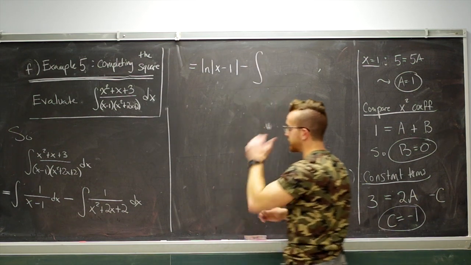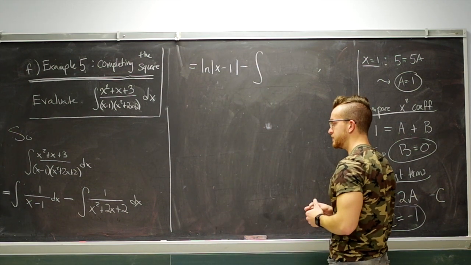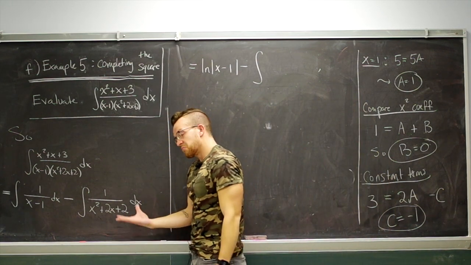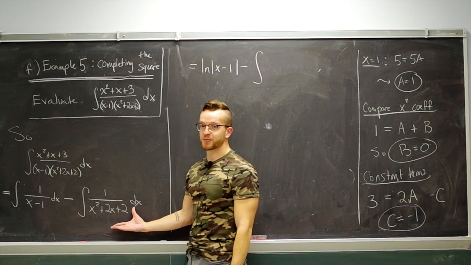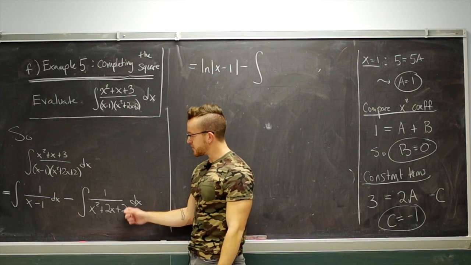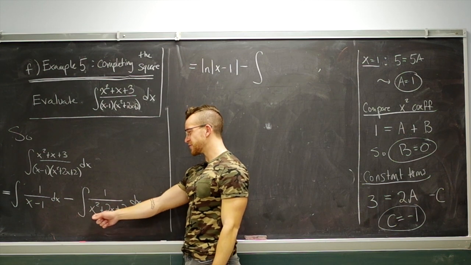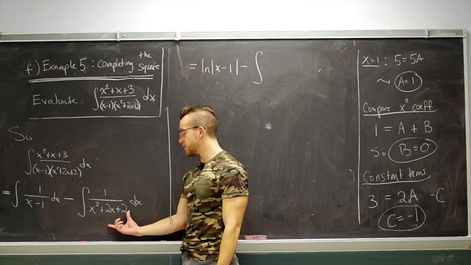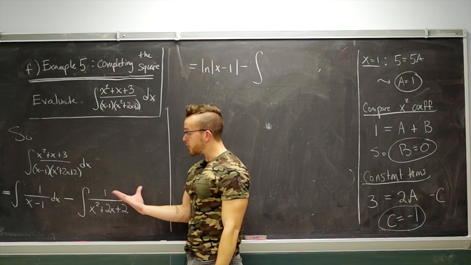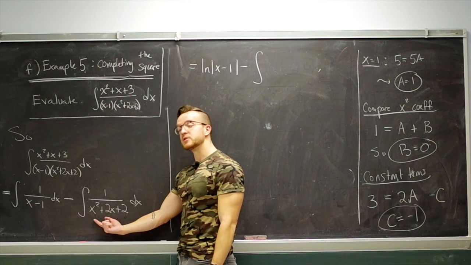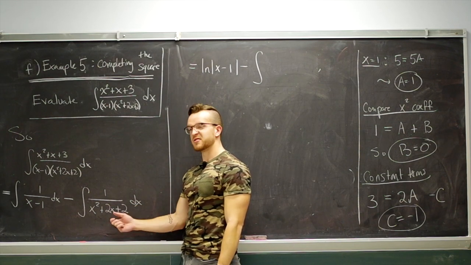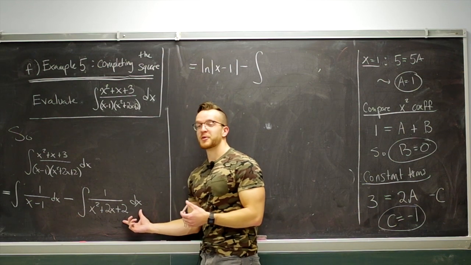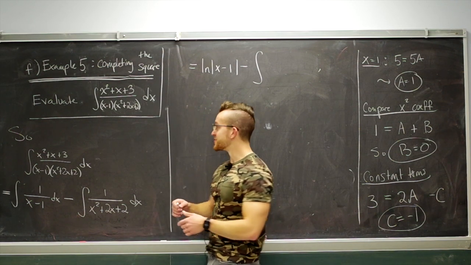Minus, and this is what we have to figure out. Okay. How do we integrate something like this? Well, we can't factor it more, so partial fractions is out of the question. A simple substitution doesn't work because if you were to call u blah, blah, blah, you'll have a weird differential that you can't absorb in the numerator. So the thing to identify is to complete the square and try to turn this into an arctangent or a trig substitution type problem. So let's remember how to complete the square, and then we'll see if it helps us out.